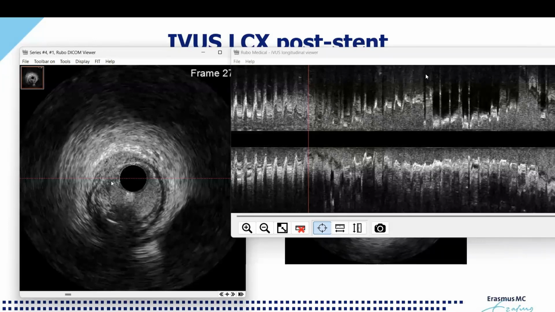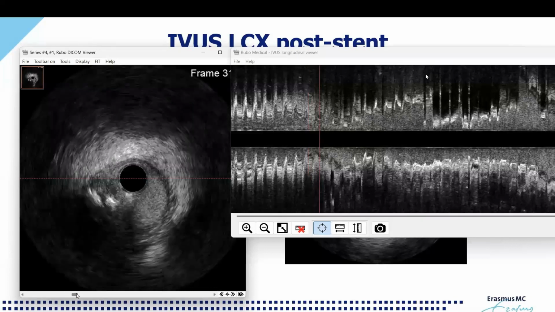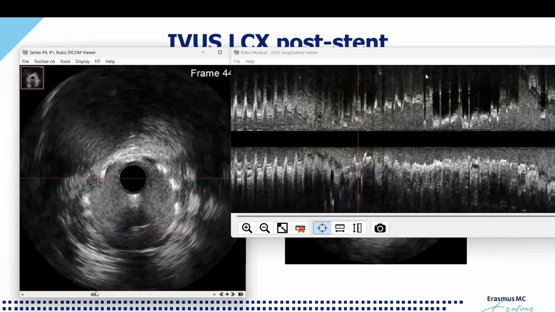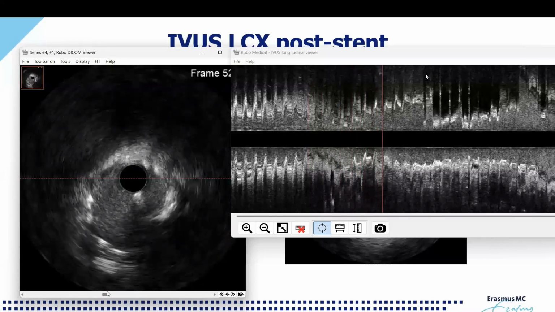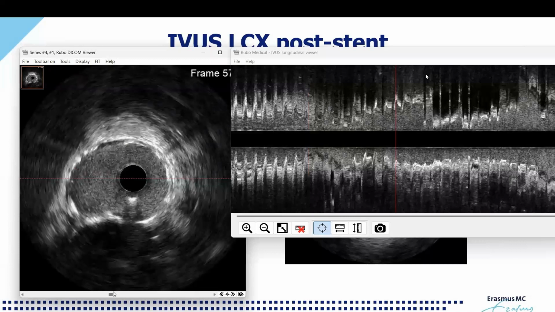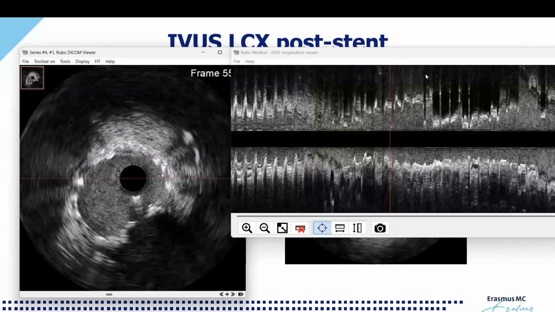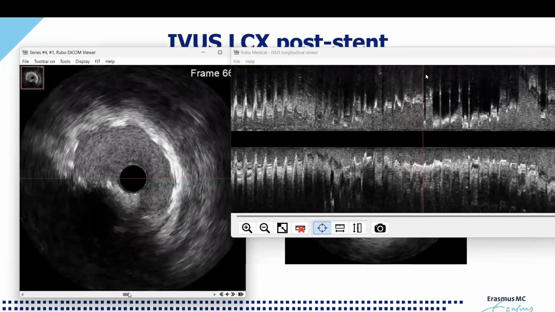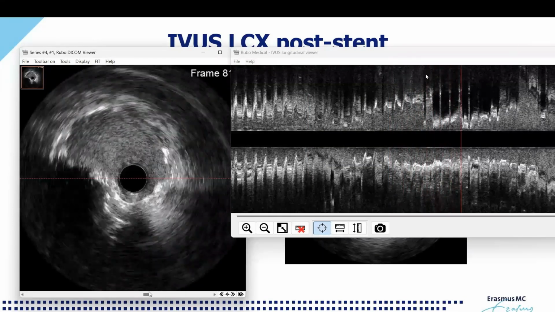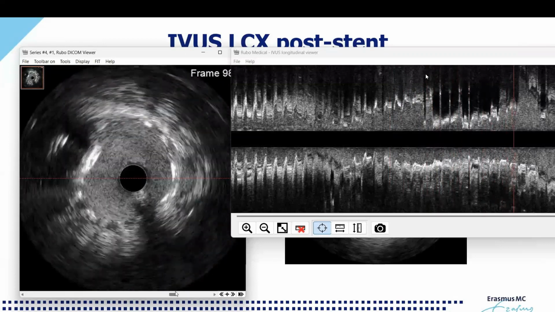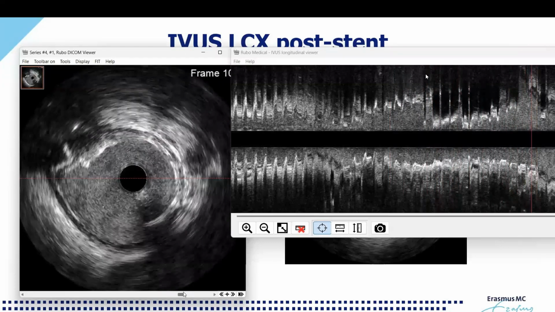Now, in this case, I think this is a very good reason to cover this with a stent. So let's see the rest of the stent. The stent in here, we see a good apposition. We see there is calcium behind. That's why we still have a little bit of an oval-shaped lumen, because of the calcium in there. You're not removing the calcium. Where there is less calcium, there we have a more circular lumen in the stent.